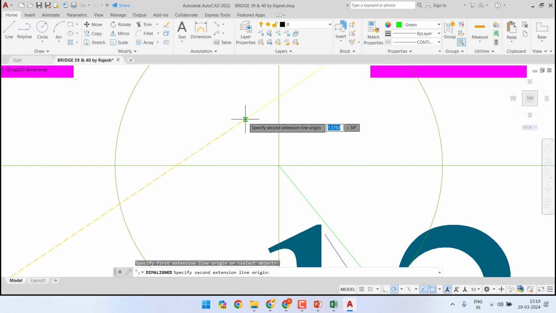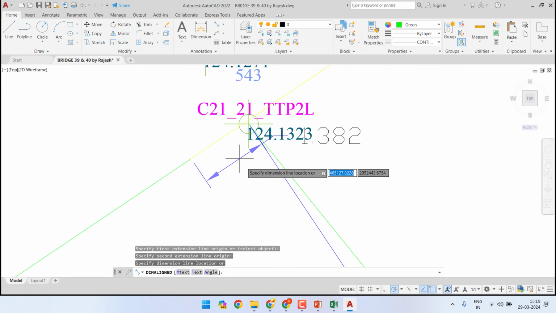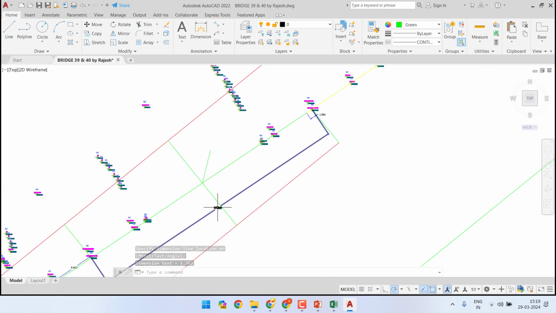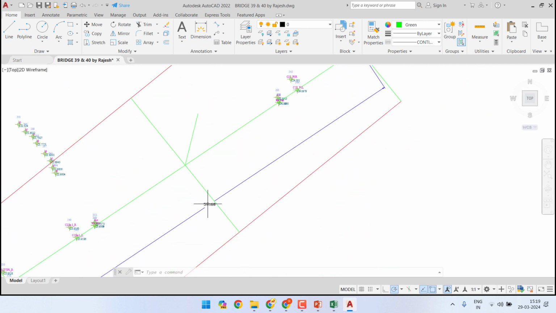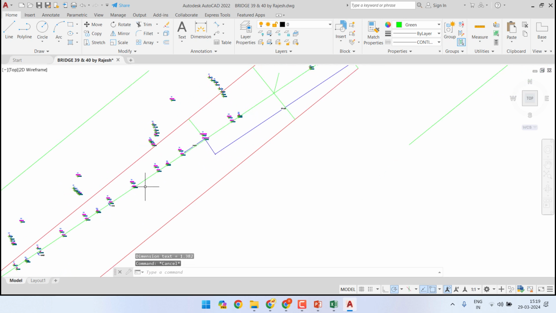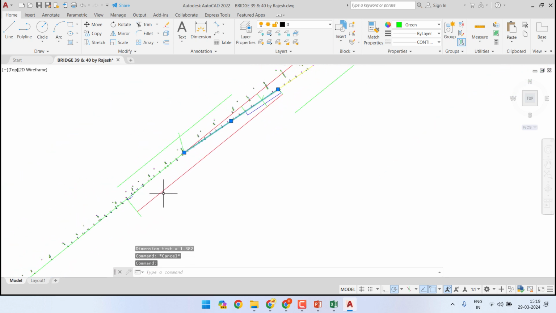Somewhere around here, 1.382. So overall length of middle straight portion is going to decrease. Alright, so we have used 60 meters and 60 meters as the new transition length. Now let us also draw for the second portion. We will again use command fspi. We will select first tangent, then select second tangent. Curve radius 1750. We enter it and we will use 60 and 60 as the length.